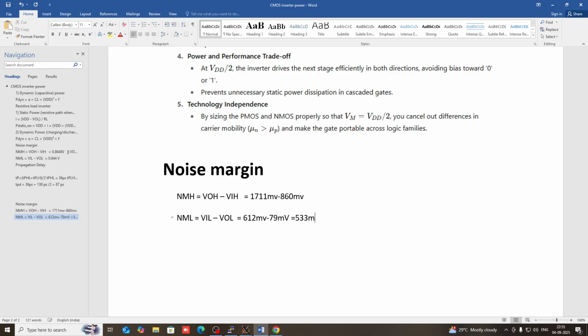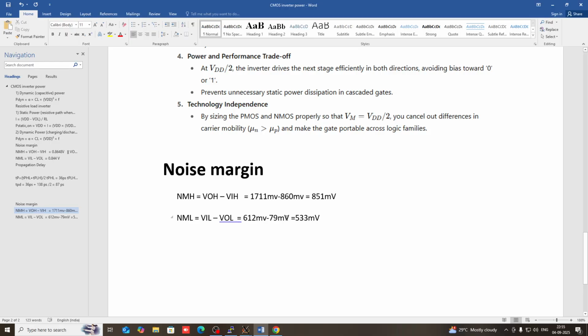And NMH is equal to 1711 minus 860 millivolt, which is equal to 851 millivolt. So here the noise margin high and noise margin low have some differences. It is 851 and it is 533 millivolt.